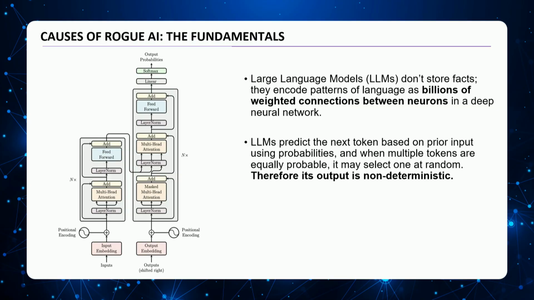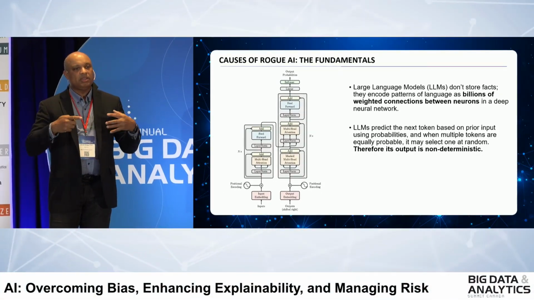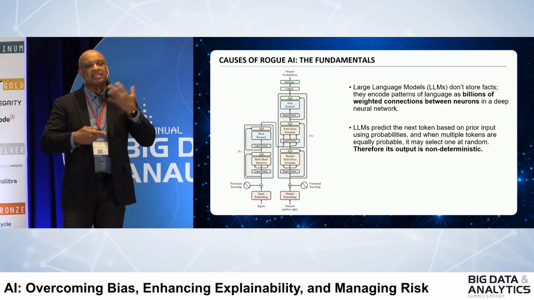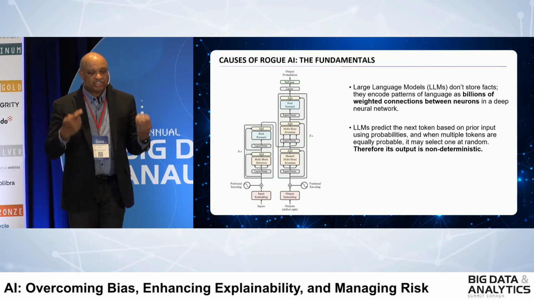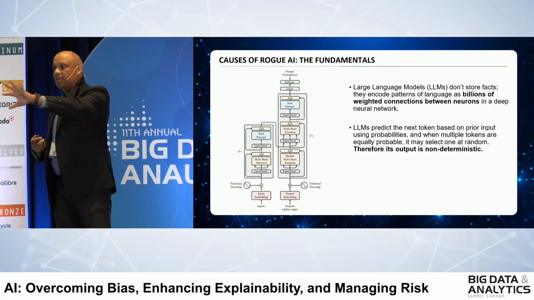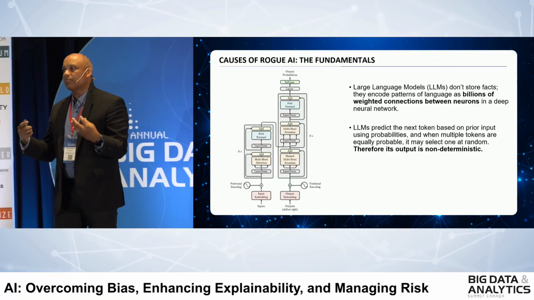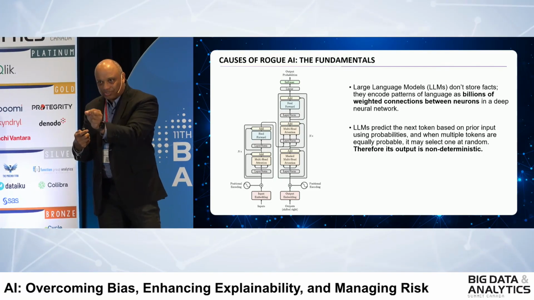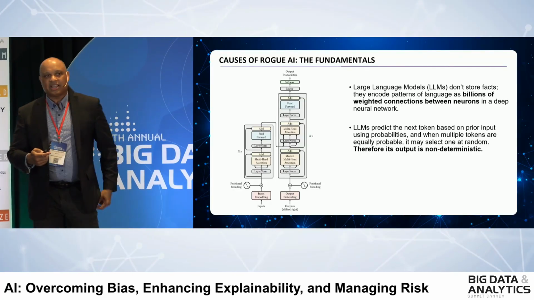So when an LLM is working, the data comes in, and the LLM starts a sentence and predicts the next word through a statistical pattern it has learned through association in its training. And if this prediction of the next token has multiple tokens that are equally probable, it'll just take one at random. So that causes some of this output to be non-deterministic. We can't predict with certainty what that output is going to be. And this is why it's called a non-deterministic model.